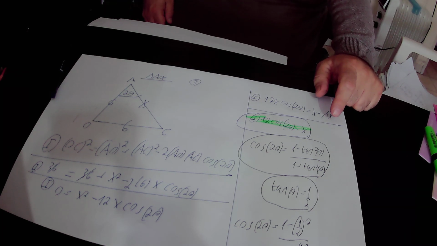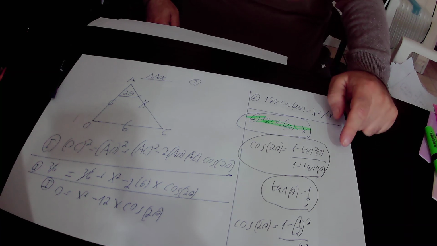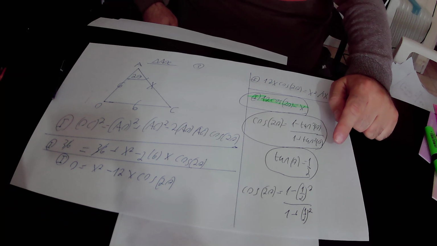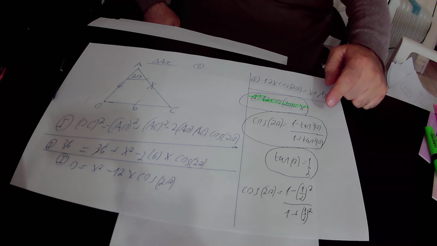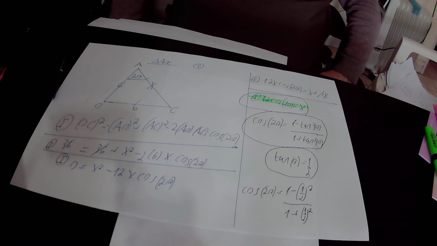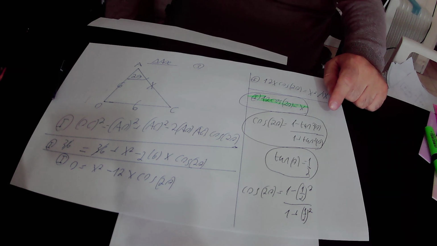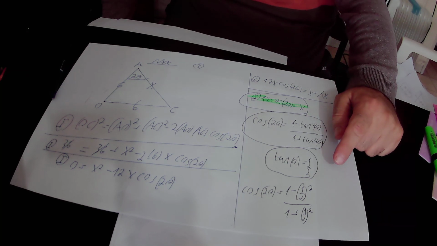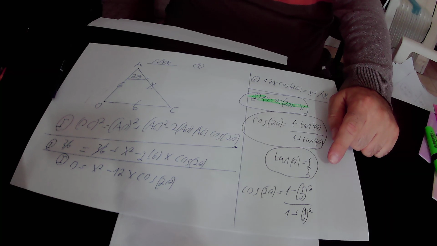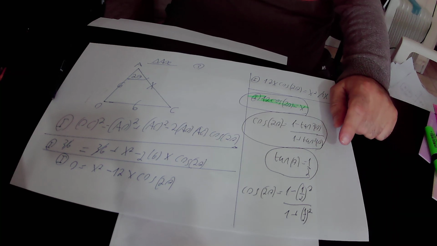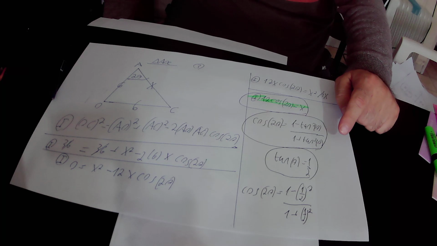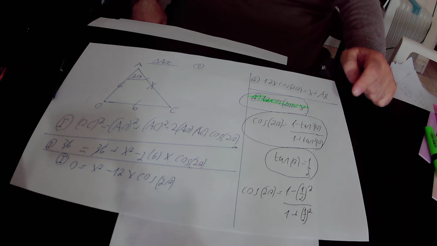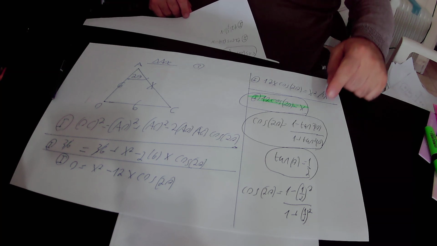We find the value of cosine 2 theta according to the trigonometric identity: cosine 2 theta equals 1 minus tangent squared theta over 1 plus tangent squared theta. We have already found that tangent theta equals 1 half, so we can substitute tangent theta by 1 half in this identity. Tangent theta equals 1 half, so tangent squared theta equals 1 half squared. So cosine 2 theta equals 1 minus 1 half squared over 1 plus 1 half squared. And here we found that 1 half squared is 1/4.